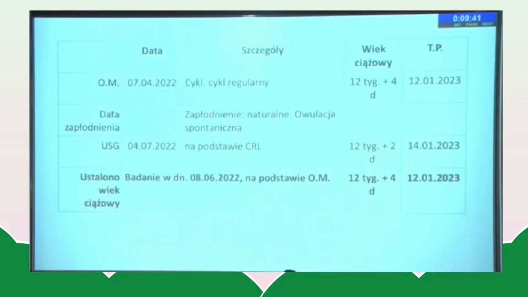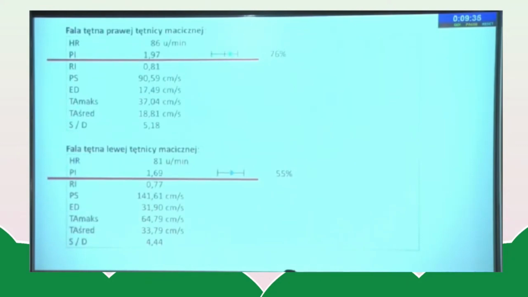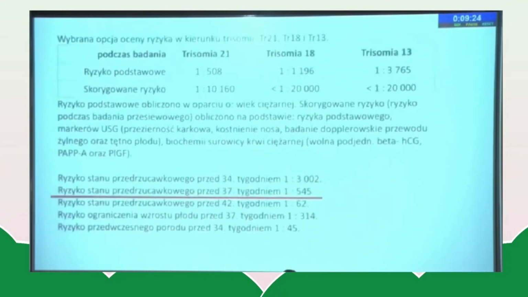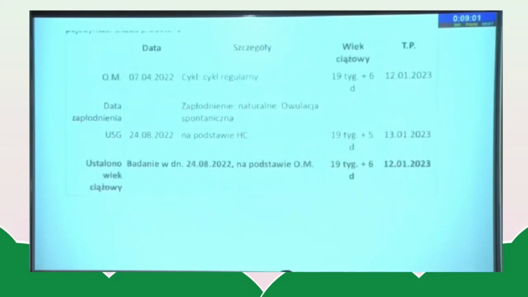And she came again in the second pregnancy, first trimester scan, 12 weeks, and look, totally normal uterine arteries flow, normal mean arterial pressure, and also acceptable PLGF. And according to FMF screening, this has a really low risk of preeclampsia. I remind you of the first pregnancy and that very severe complication. So according to our present knowledge, we have no indication for aspirin prophylaxis, and we recommend not using it.